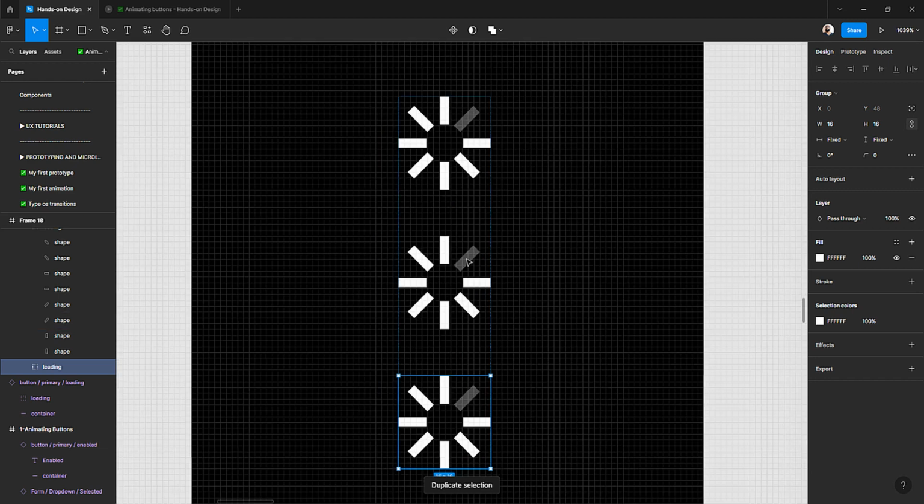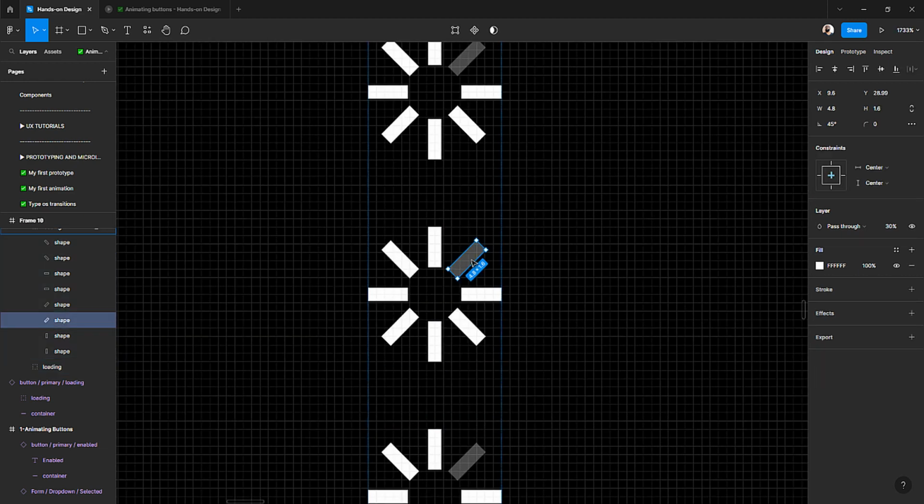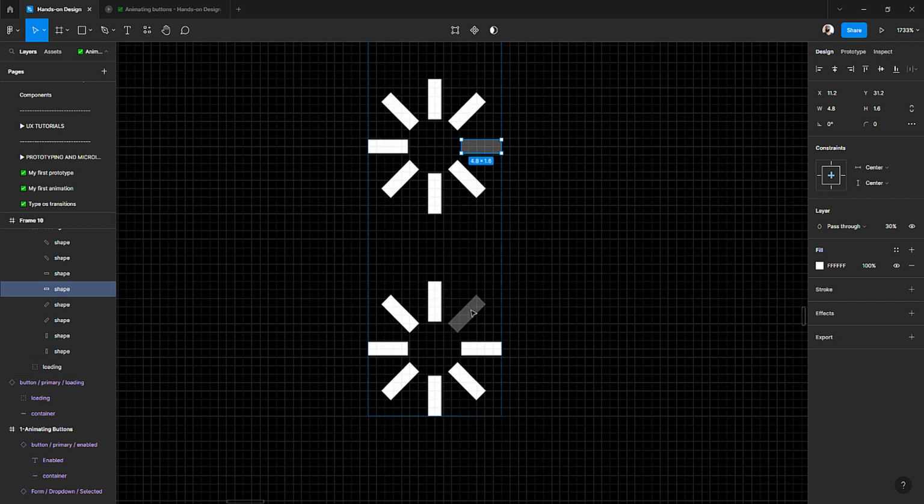I can select it here, clicking twice, and press Control D, and I will have one more copy. So what we have to do over here, select here, the opacity is 30%. It has to be 100, no opacity. And here, oops, here 30%. And then in the next one, this one here has to be 30%.